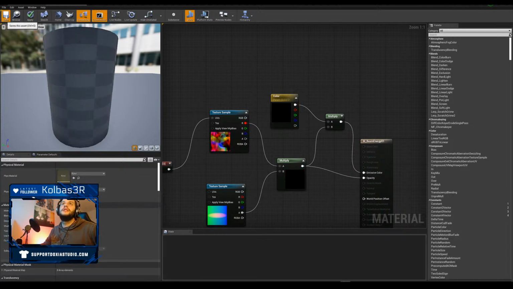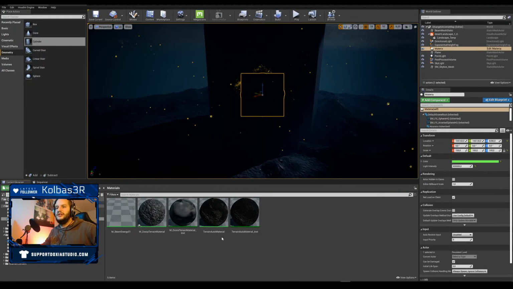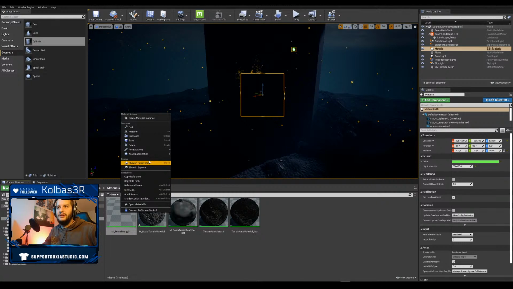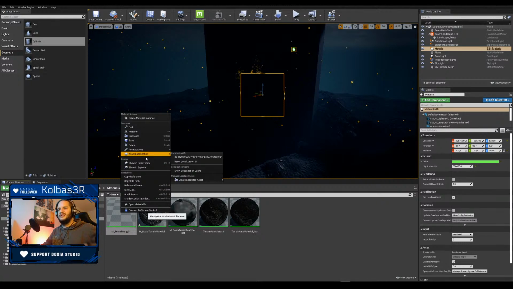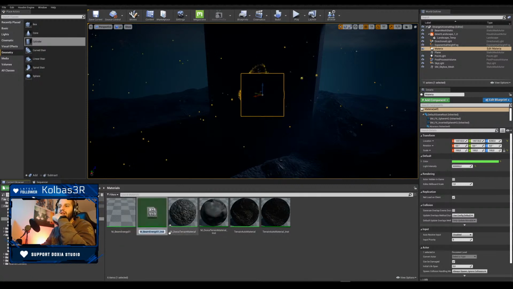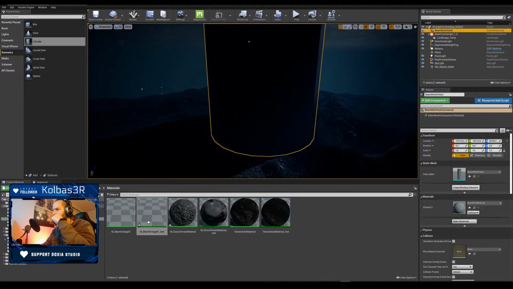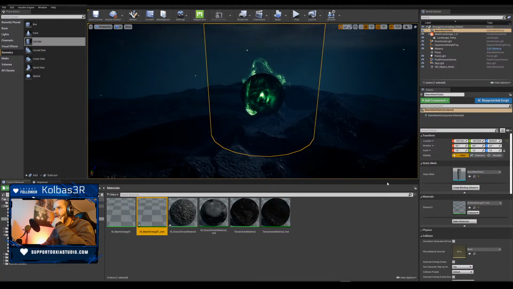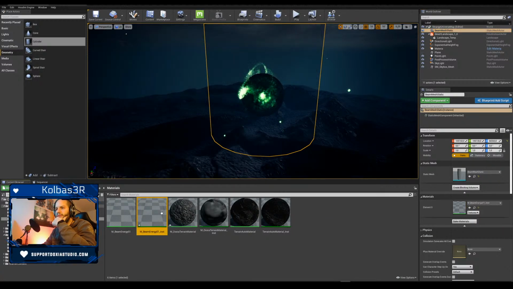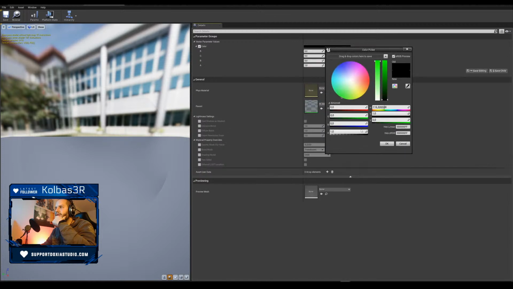So now if I save, still learning these type of materials. It's kind of weird, you create a master material, then you create an instance. Okay, we put this. Where is our beam? We put this here. Okay. Now you can change the color here, right? So let's go something like that.